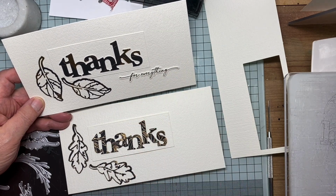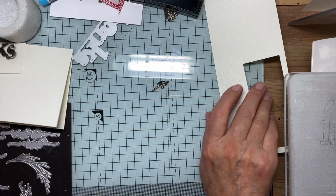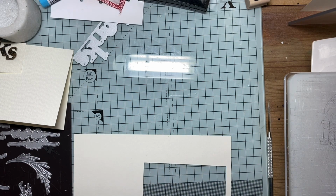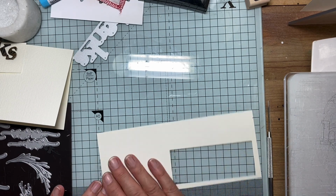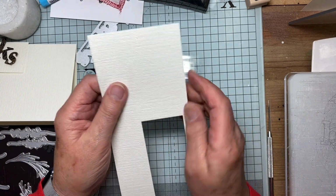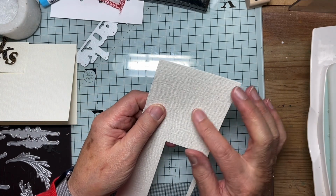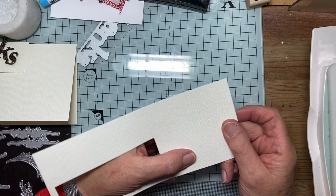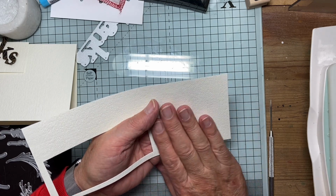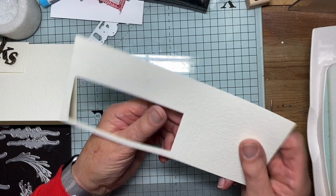Now I want to do the stamped part of the sentiment. For that, I'm going to use, again, a bit of this scrap card, but I'm going to use the wrong side, which is smoother. This is an ivory hopsack weave from Paper Mill Direct, and it's a lovely texture, particularly for clean and simple cards where there's a lot of base cardstock showing. It is nice to have an interesting texture.